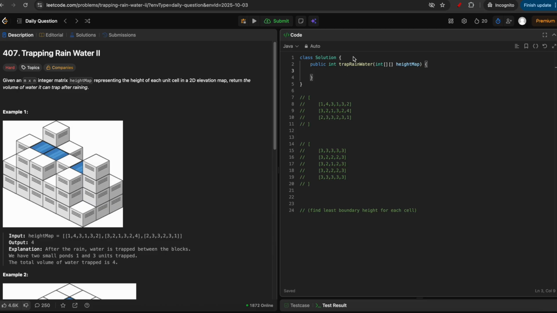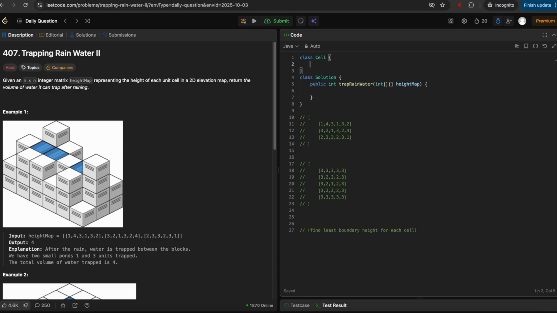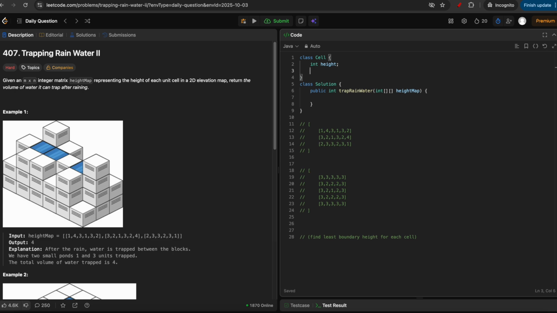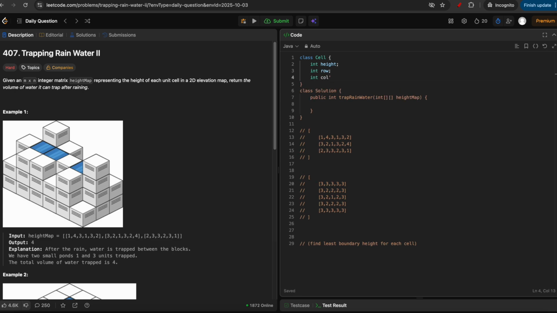So first we'll create a class which will store the cell, because we are adding it in a priority queue. So we have a class Cell. It will have 3 parameters. One is height, and one is row, and other is column.